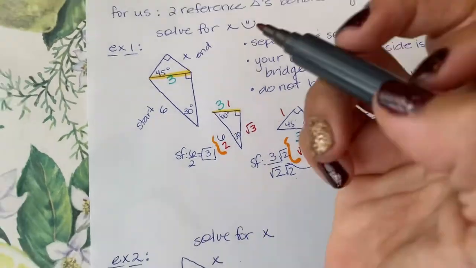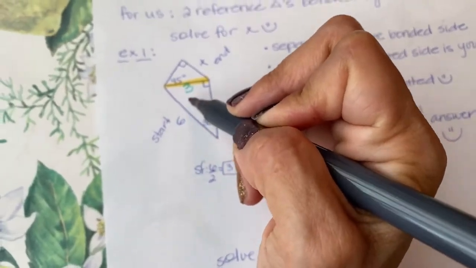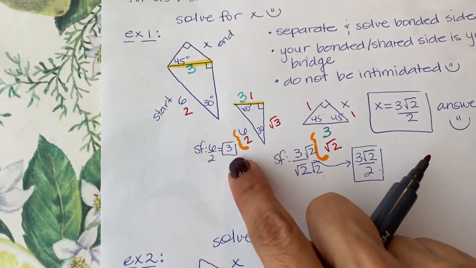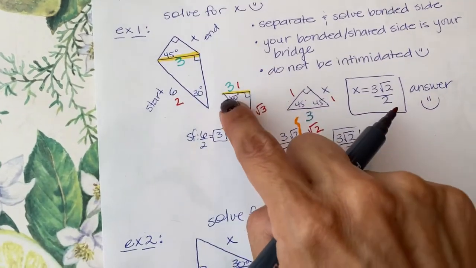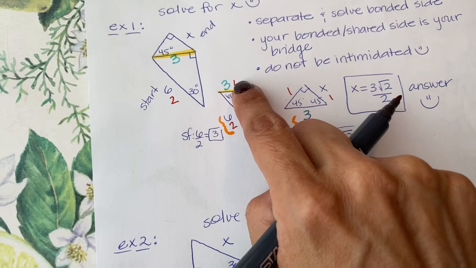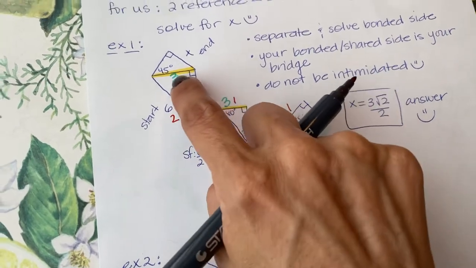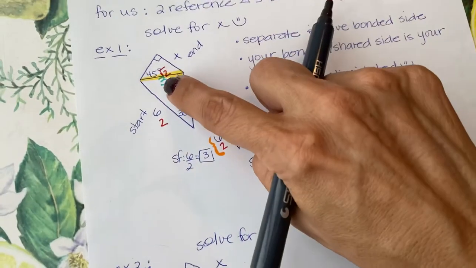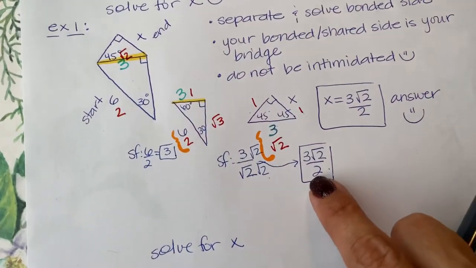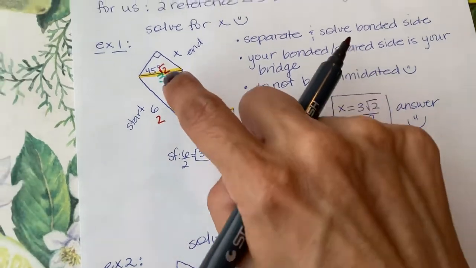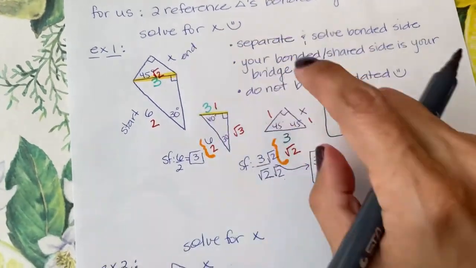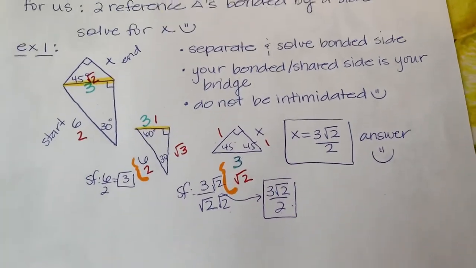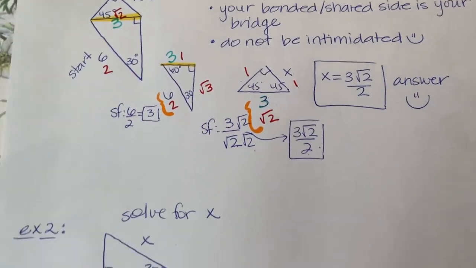No, not at all. Here, remember, this side is a 30-60 side. That was your 2. That's how I got the scale factor 3. Well, this shared side is the 60-90 side, which is typically 1. So 1 times 3 gave me 3. And then this is typically rad 2. So what's 3 divided by rad 2? 3 rad 2 over 2. So if that's my scale factor, what is x? Well, x is typically 1. So there's 3 rad 2 over 2. So it can be done quicker. Okay, all right. So here we go.